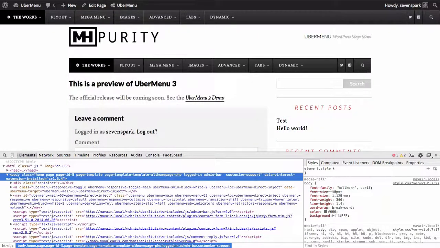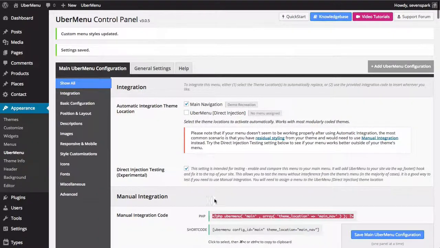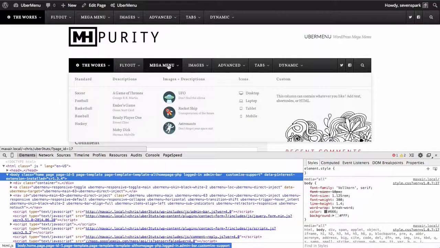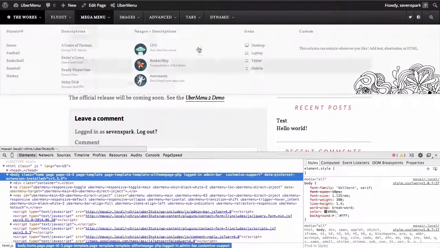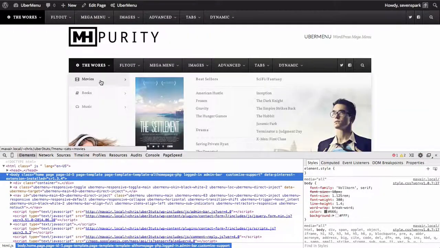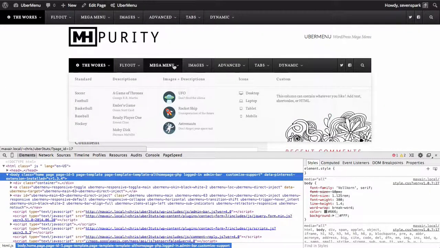And we'll also want to, of course, disable the direct injection testing, now that actually before I do that, let's just compare. You can see that now the menus are looking the same. Obviously this one is wider, but apart from that, we have the same layout and the same functionality, so now we know that the menu is functioning properly.